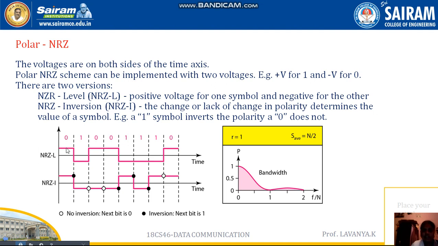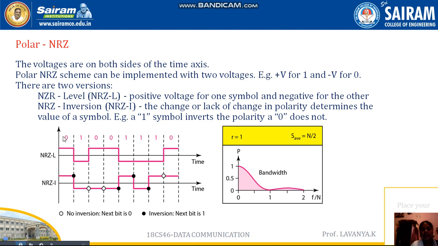Initially, I told you NRZ means it contains two values, positive and negative. We implement these two values in the overall line coding method. In the NRZ scheme, if it is 1 it should be positive, and if it is 0 it should be negative. But here I am using NRZ-L, a level voltage: a positive voltage for one symbol and negative for the other. Based on usage, I have taken a positive and a negative.